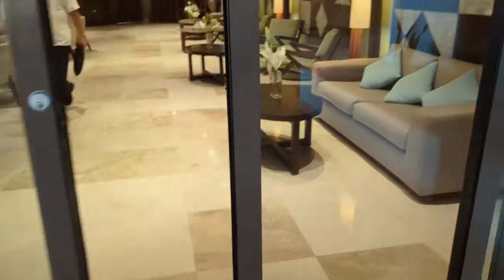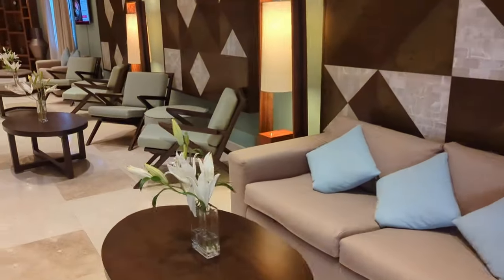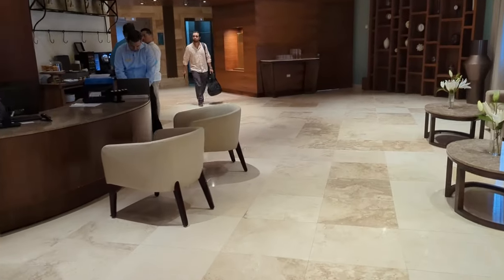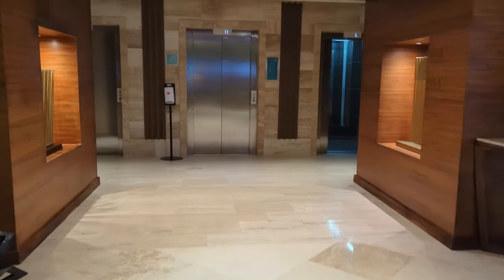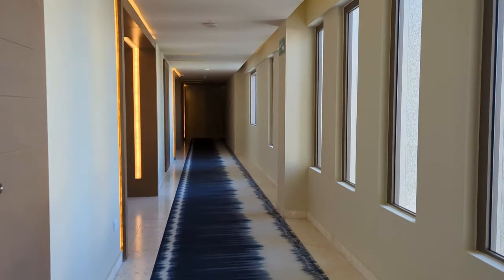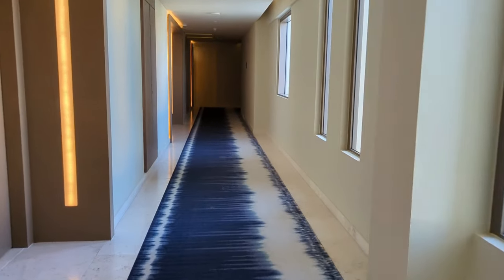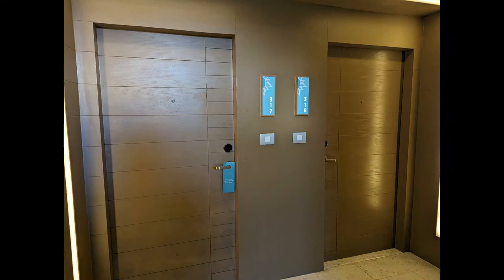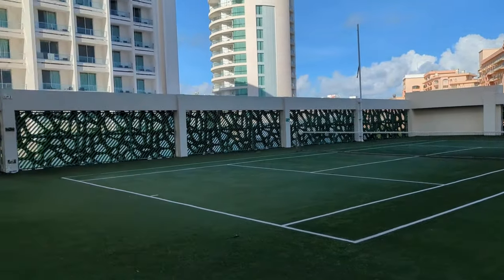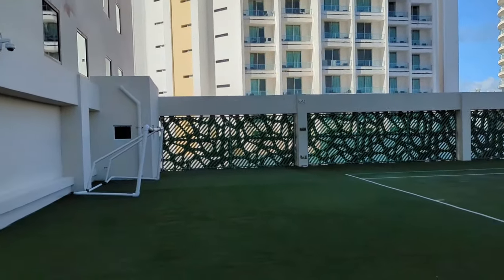The tennis courts are located here. To access them, you go through the turquoise lounge and around the corner to the elevator. Take it to floor three, walk down the hallway, and look for rooms 317 and 318. Across from that, there's a set of stairs that goes to an odd-looking door — and voila, you're at the tennis courts. You do need a reservation to use the tennis courts.